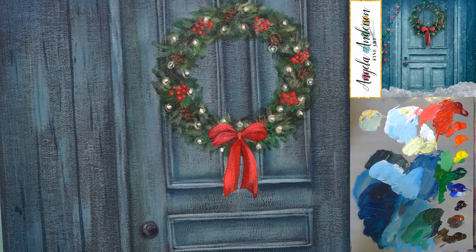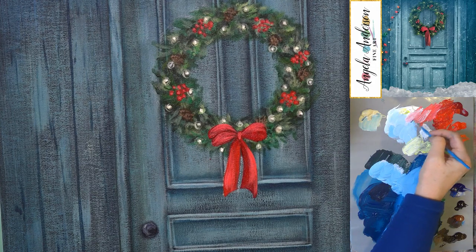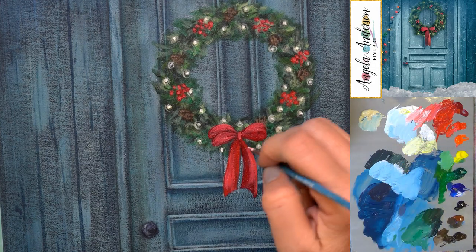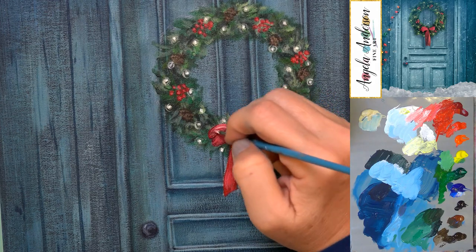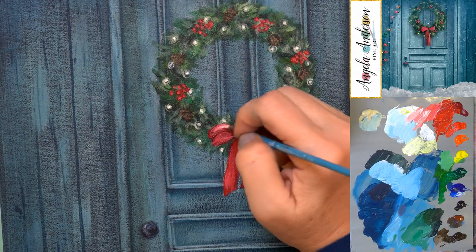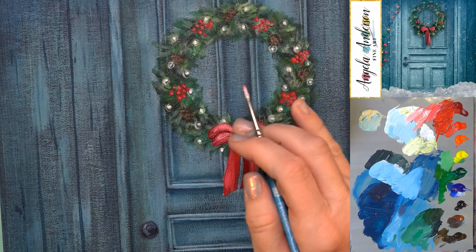Okay, so there's our little bright spots. I'm going to add a little bit more of the really bright highlight color just in a couple spots, just doing a couple little, whoop. I want it down there. I want it right there.